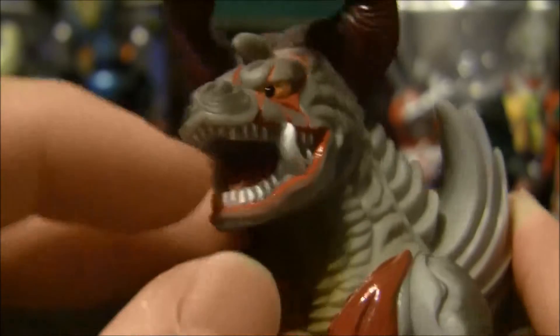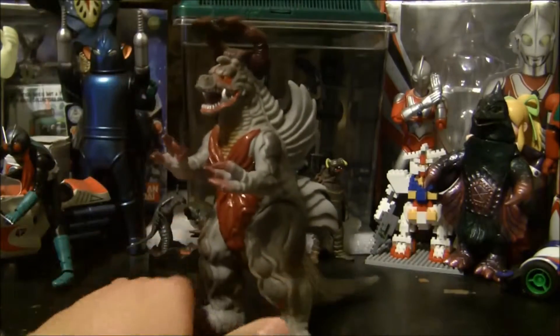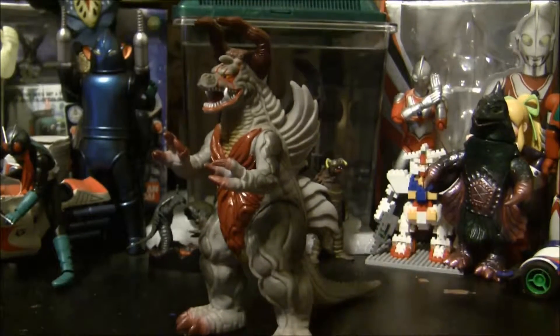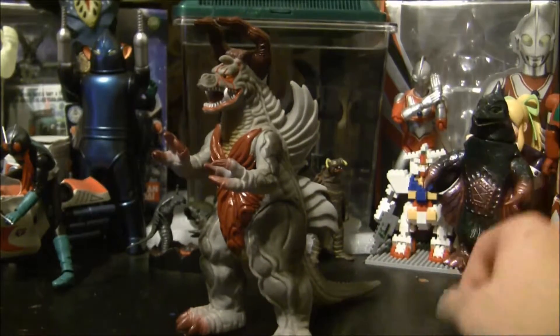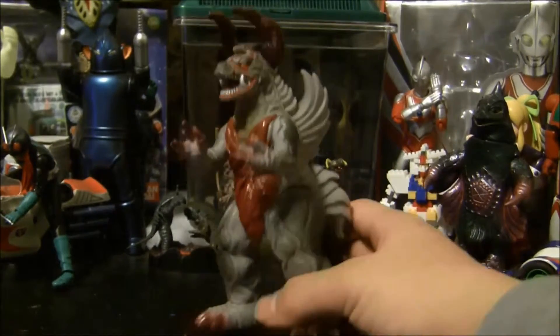The tongue looks nice; the rest of the face looks very nice for what it is — it looks kind of like a gargoyle. Sculpt-wise, it's not as sophisticated as C.O.V., but the horns do look nice at least. The horns are able to change shape in the show, so they could have milked this for even more variants where the horn just keeps changing shape, but whatever — it's nothing too important.